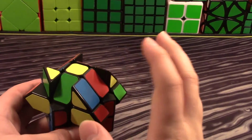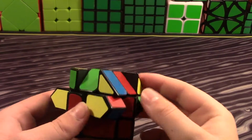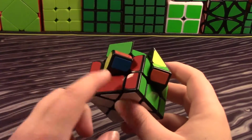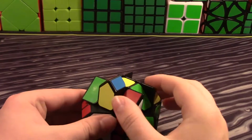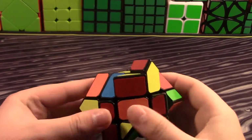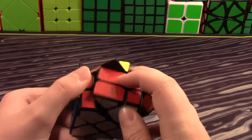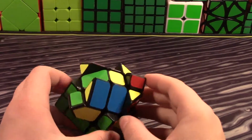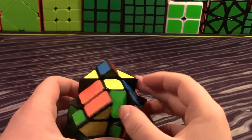So we're not going to do that. What we're going to do is take this red piece and move it to the opposite side. So we're going to move it once to the side, so that now it's back here. And we're going to take this red corner out by bringing it up onto the top layer, by twisting it once to the same side where you twisted the red piece, and then you're going to bring that edge back down, and then bring it back, and you're pretty much just going to insert this corner. And by inserting the corner, it's going to grab the edge piece and bring it down with it. And that's how you do it on all of the sides. You could run into some problems, but I'm not going to talk about those right now. I'm going to do that later.